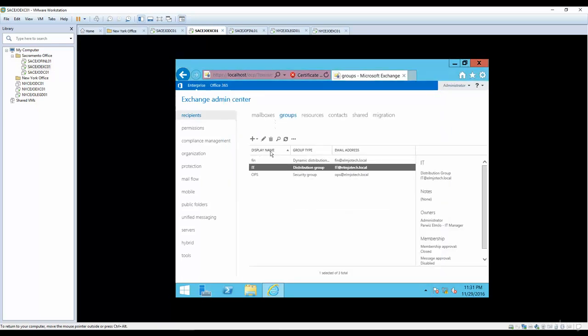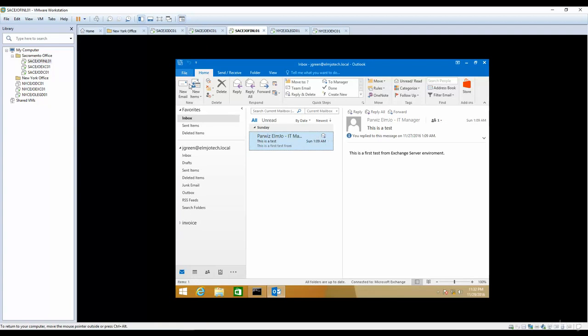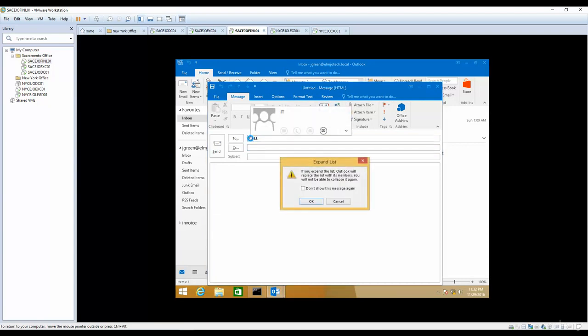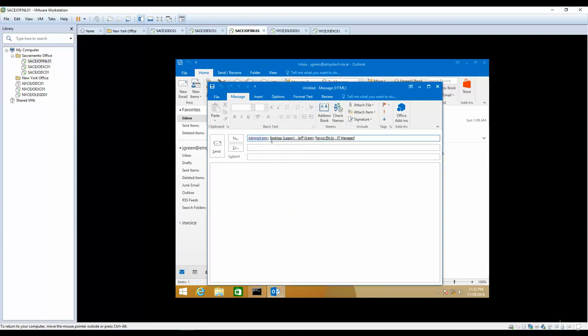Let's send an email to the IT group and let them know that something is not working. When you type IT, you can press Alt K, which is going to automatically select your distribution group based on the name. So administrator, desktop support, and Parviz is the member. I'm a user and I'm trying to report an issue to the IT department. So I'm sending an email to the IT group, and I'll type: hi, my mouse is not working.